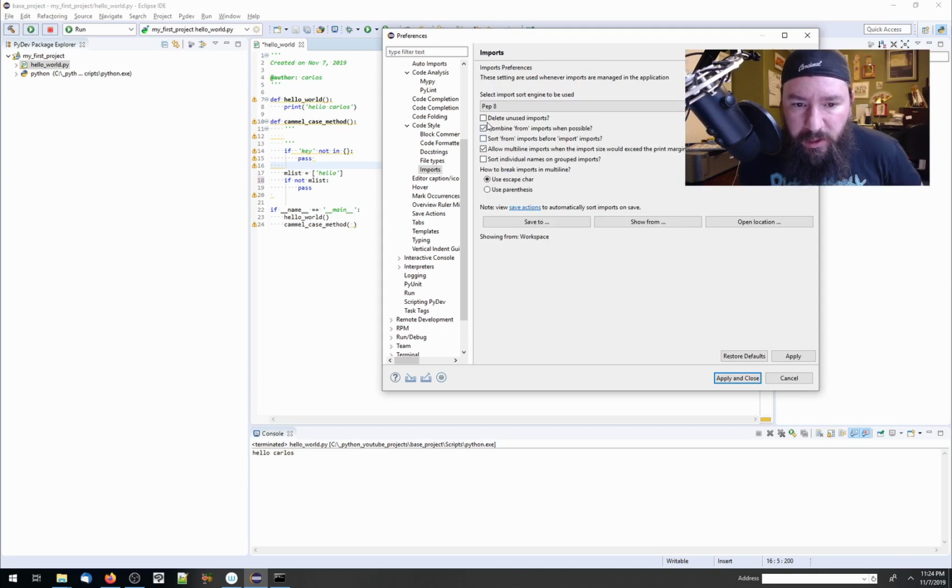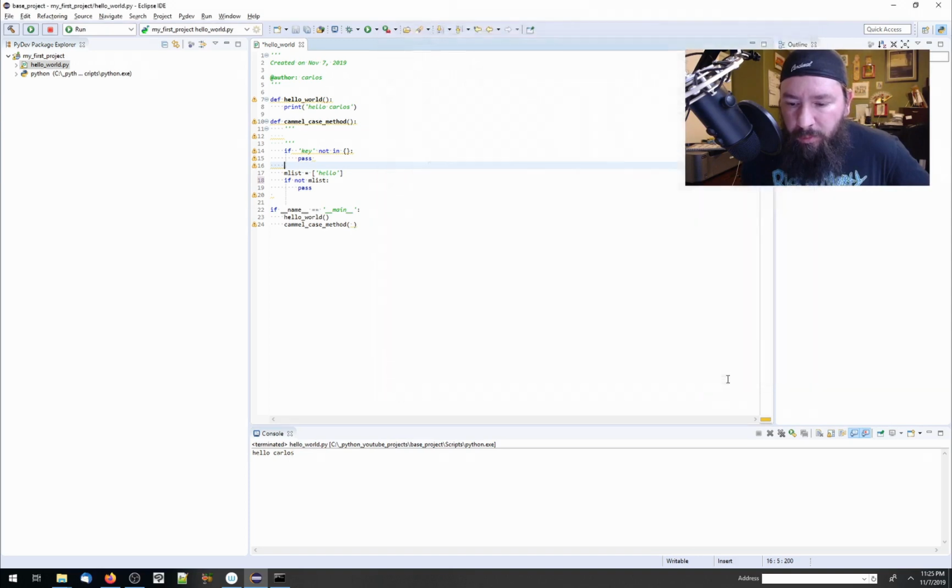Code style interface, delete unused imports. I wouldn't do that. Combine from imports whenever possible. Sort, I always turn on all the sorting. I find that this is kind of a funny one at work. We don't always use the same sorting options, so when somebody commits code and then you diff it, you get things that change but don't really affect the code, simply because we're not all using the same sorting options. Thing to keep in mind, maybe use the same sorting options as the rest of your coworkers. They might appreciate that. Bad coworker, you know who you are.